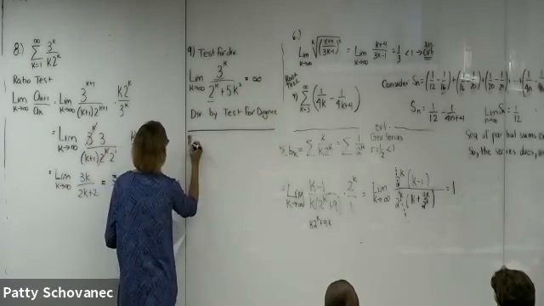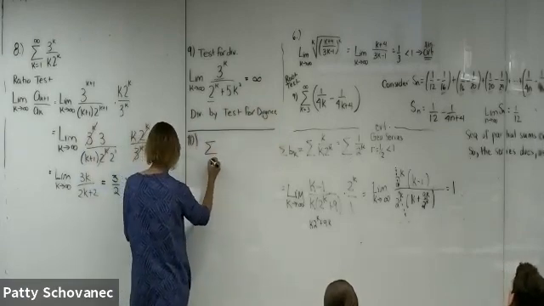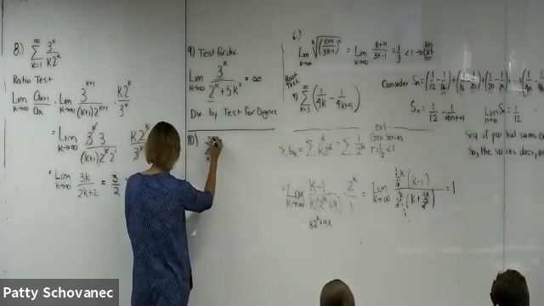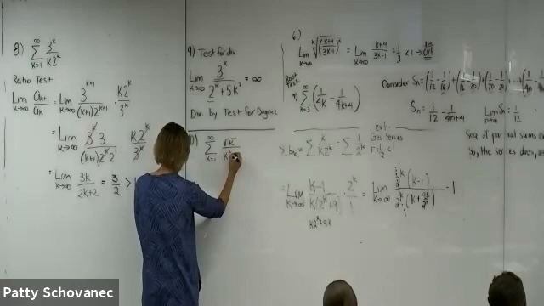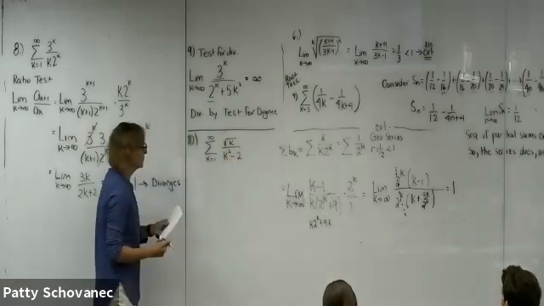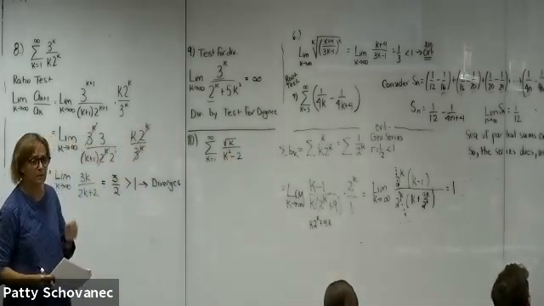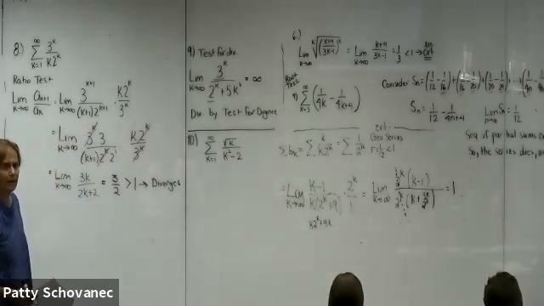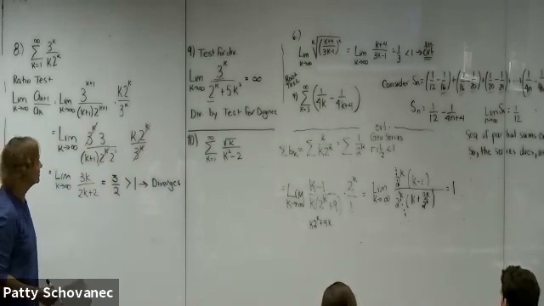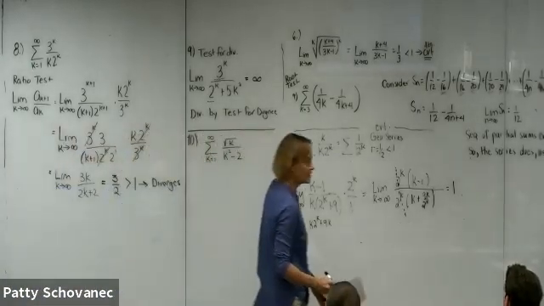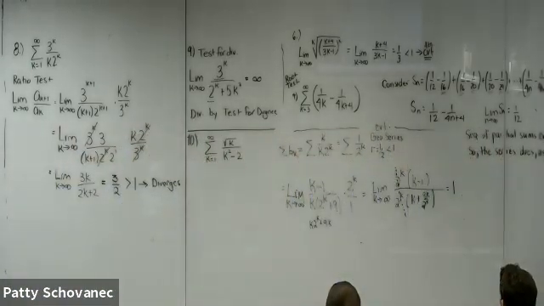What do you think about number 10? Yeah, I was gonna try a direct comparison, but I don't think it worked. The comparison doesn't work. I think you can do a limit comparison. Try to do a limit comparison test. Make your comparison series the one that doesn't have the 2 on the bottom. Take away the minus 2. Simplify the b_k series to a p-series. Decide whether it converges or not. And then do the limit comparison test.